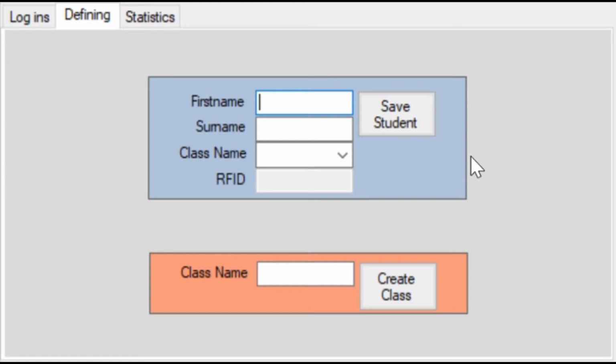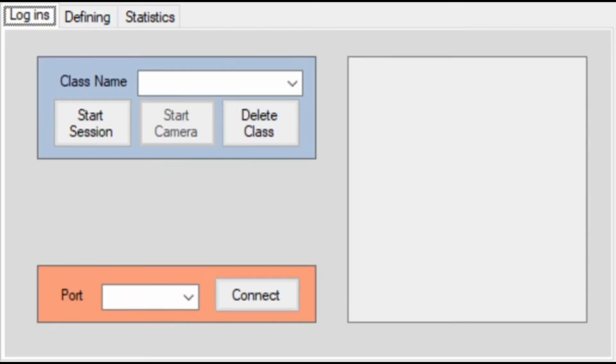Basically, everything is really simple. The student can be enrolled using his first name, his surname, of course the class, and the RFID code of his student card.